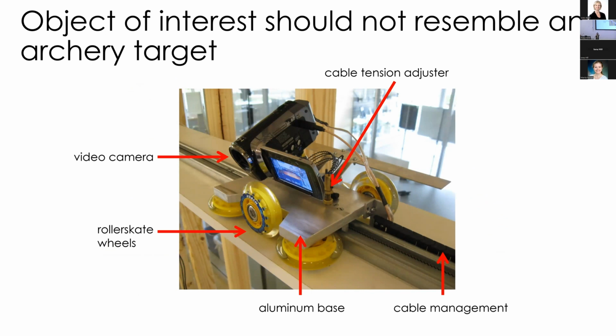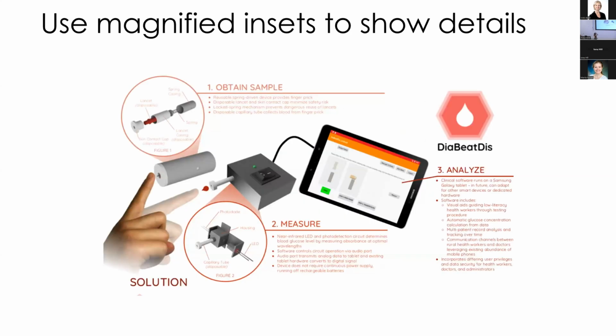Oh, one other thing, I might as well mention this in case you use arrows. Something I also see people do sometimes is they turn the arrows the other way. So roller skate wheel, the words, this arrow is flipped. So it points from here to here. You're sending your people's eyes away from your device, in this case, not smart, right? So if you use arrows, they should be directed towards the image.